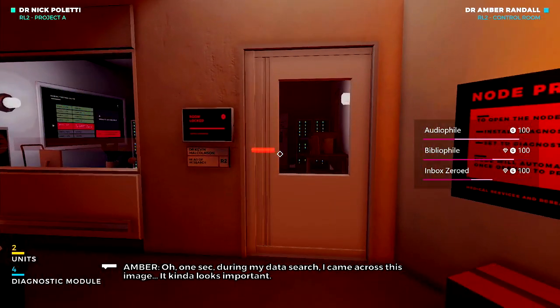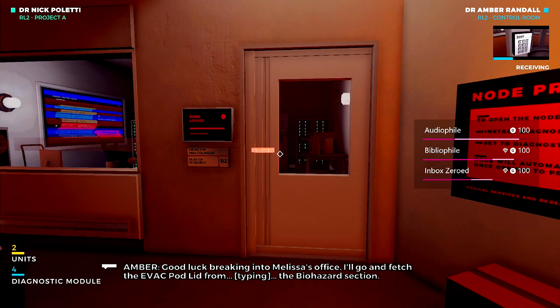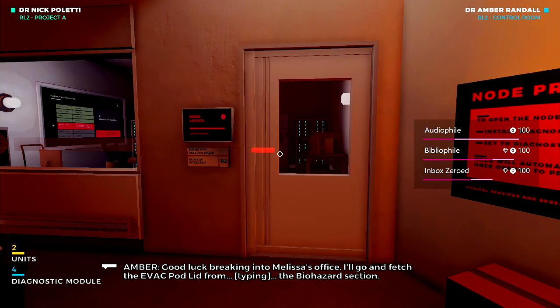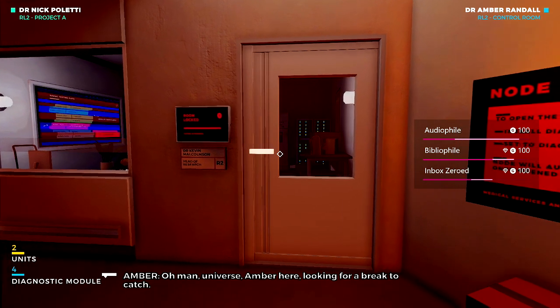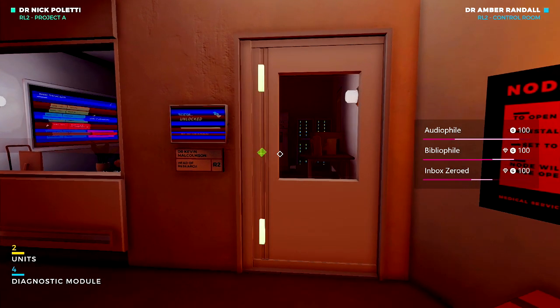Oh, one sec. During my data search, I came across this image. It kind of looks important. Good luck breaking into this. It should give us the passcode for the office. 2007. I'll go and touch something later. Evac Pod Lid, we'll ignore that for now. The biohazard section. Oh man, Amber here, looking for a break to catch.